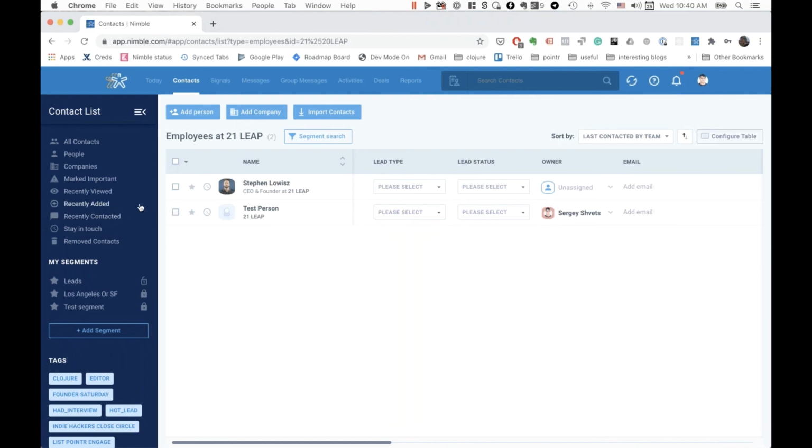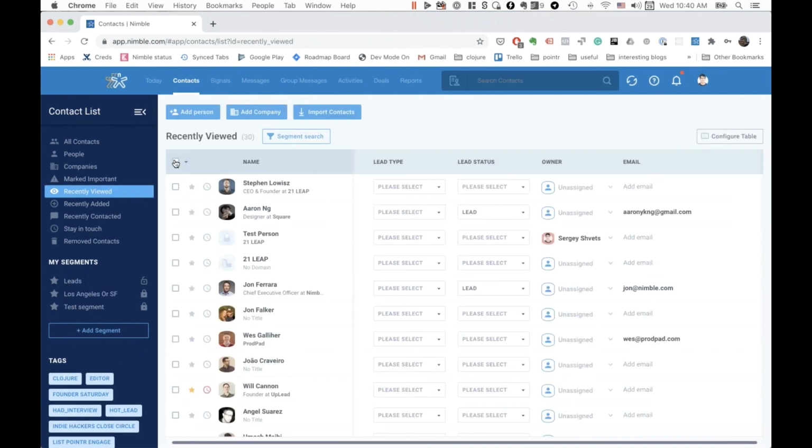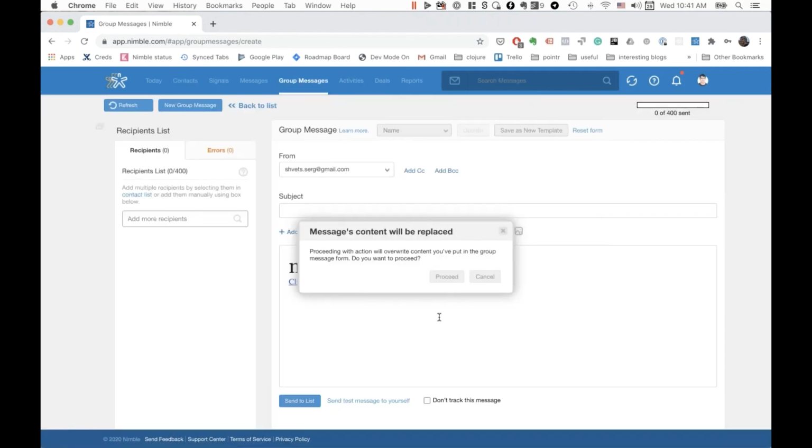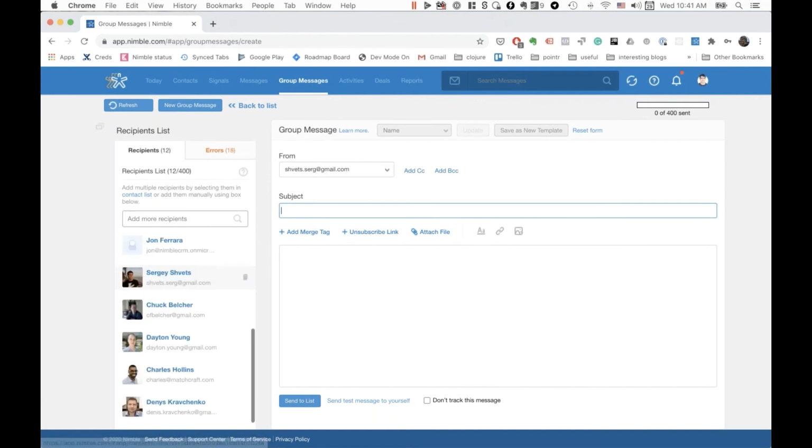Right now we don't have a filter in segment search to filter out unsubscribed. But if you select a group of people and send a group message to them, then it will be filtered over here. So it should not show any unsubscribed people in here. And it will never send an email to them.